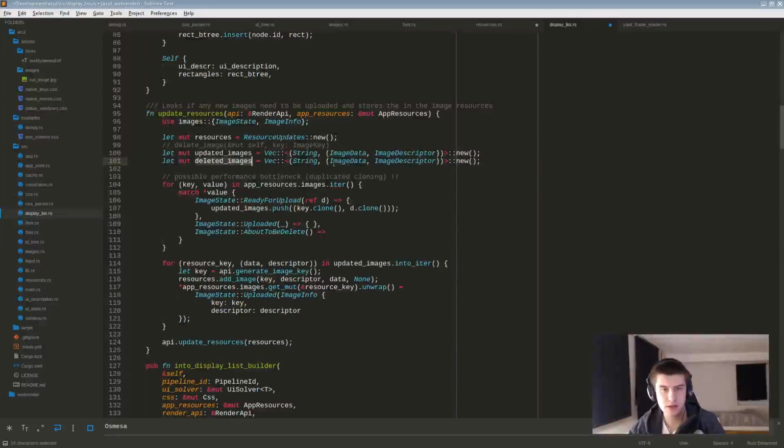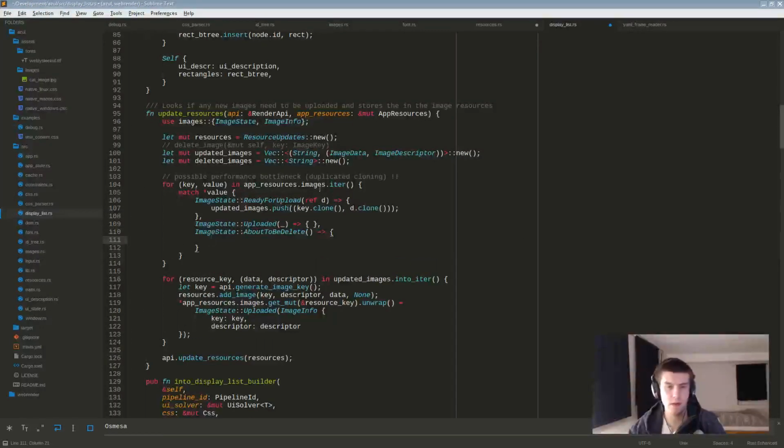Deleted images equals vec string. So we can't, deleted images equals vec string new. About to be deleted.